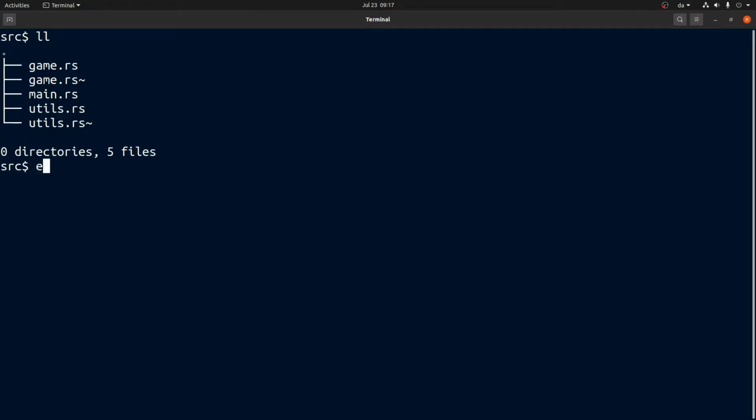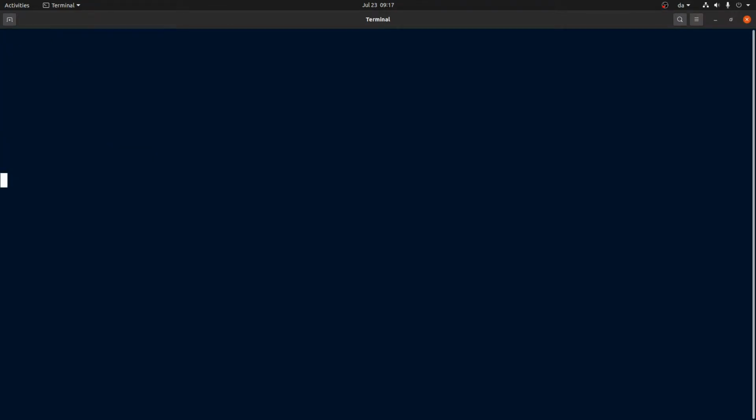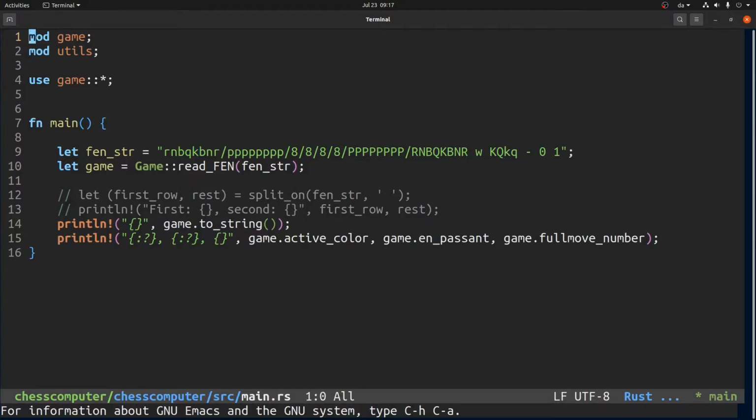Let's start by taking a look at the main.rs. So now it's almost empty. We've moved, as I said, all the functional code into two new files. So we need to declare them in the main file so that the cargo system knows that these are modules that are part of this program.